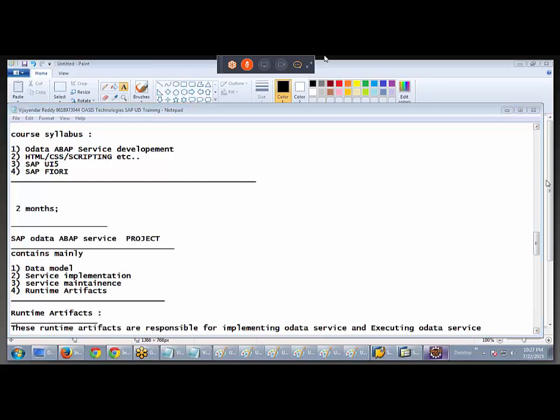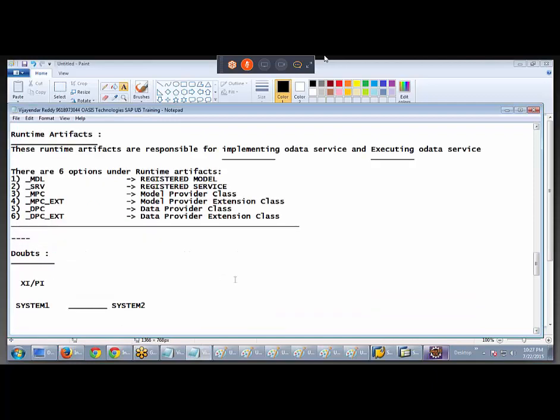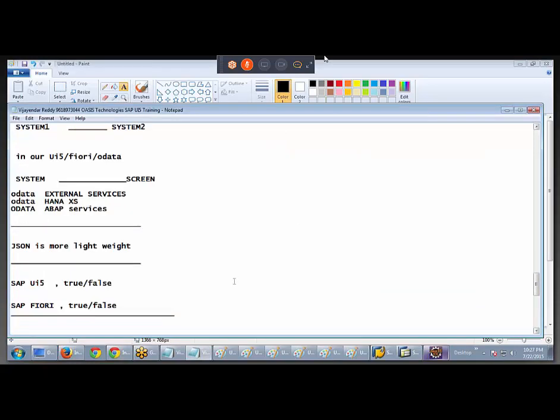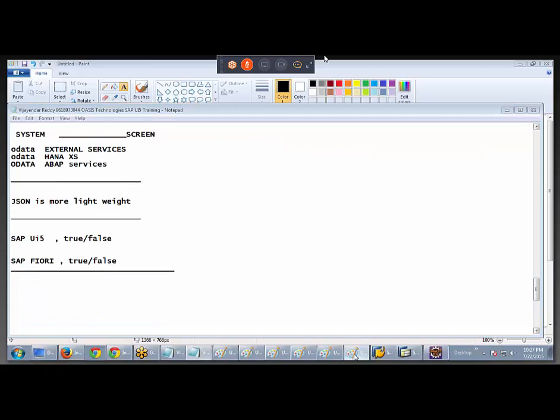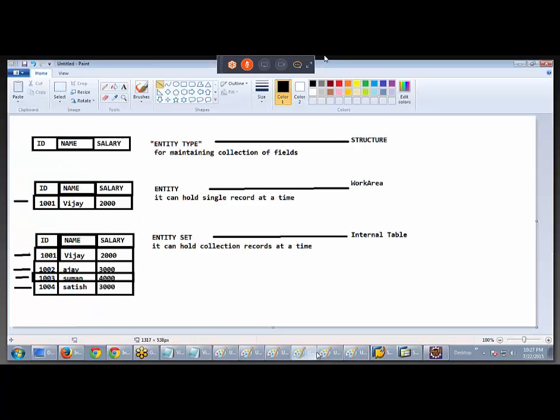Ajit has a doubt. He is asking how the data will flow from the front end to the backend. Suppose I want to save some data in the front end, how will the data flow? I told you, it can be in two formats. It can be XML or it can be JSON. Your server will receive and send in those two formats only. Okay, got it, thank you.